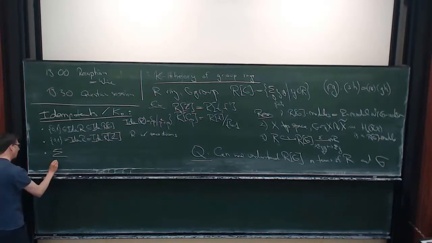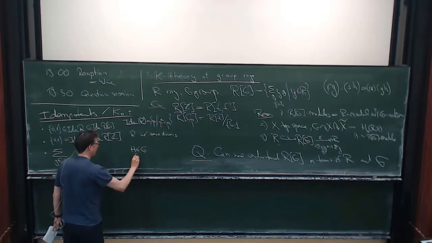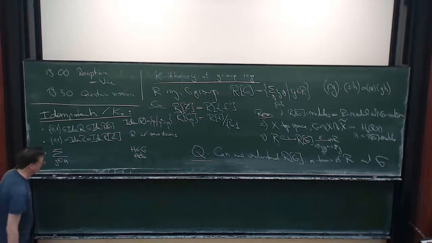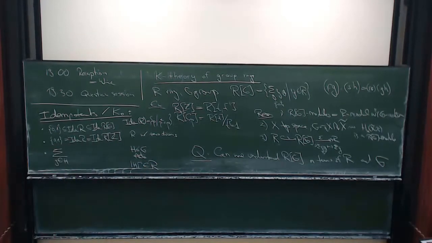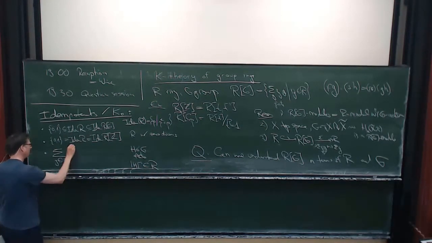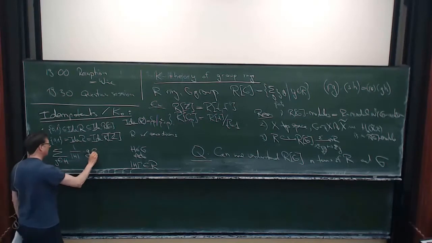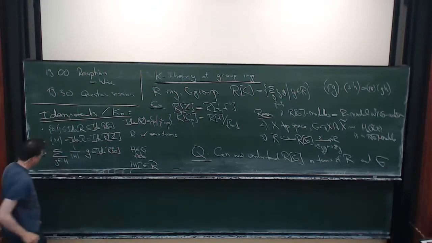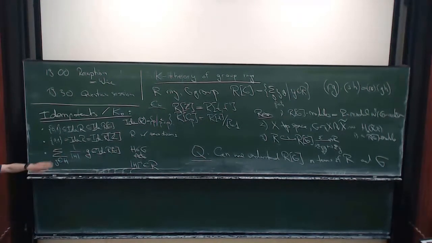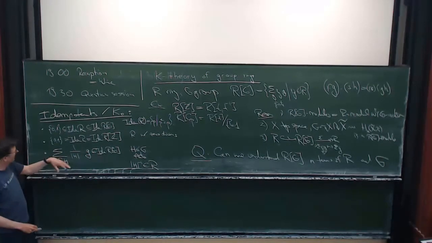So an easy way to get more interesting examples is if we have H a finite subgroup in G, and if we pick our ring such that the order of this finite subgroup is invertible in the ring, then we can form this sum, and this is an idempotent. Okay, so in this case, this game of splitting up the question into questions about the ring or the group doesn't quite work. We really have an idempotent that uses the ring and the group at the same time. It's not of these simple forms.